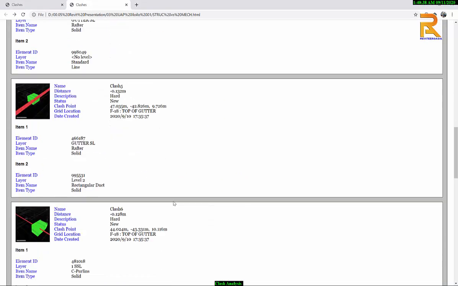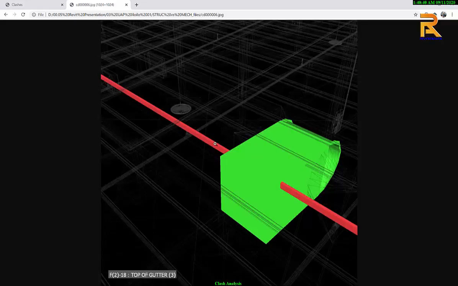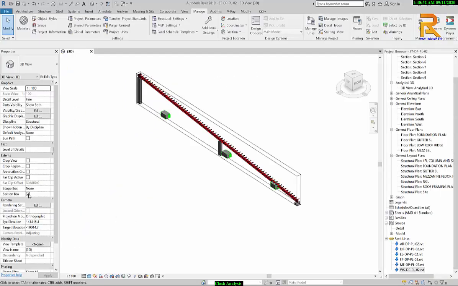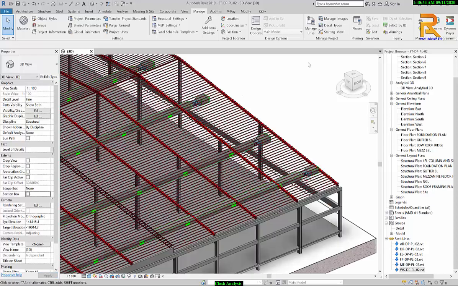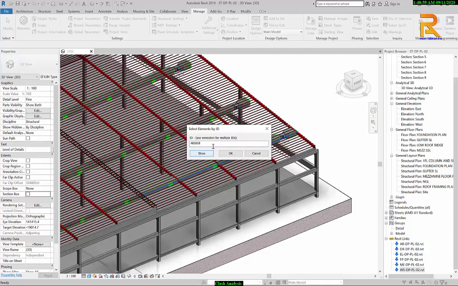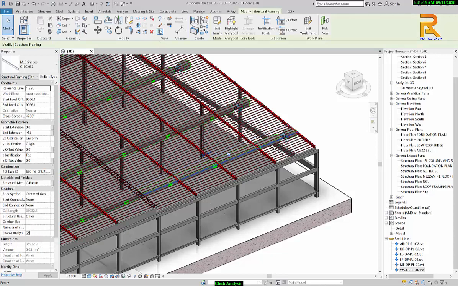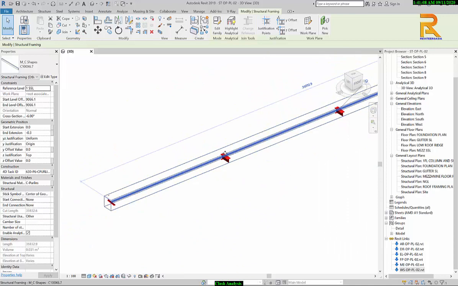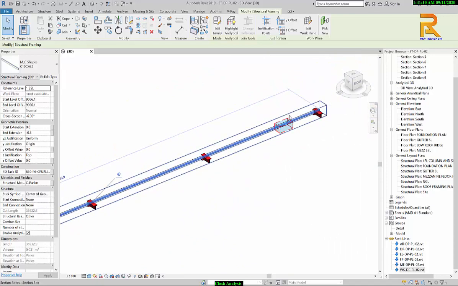So let's try one more time. That's this one. So let's check where it is located. It's here. So this one.